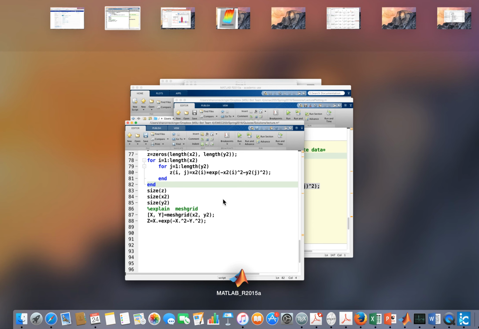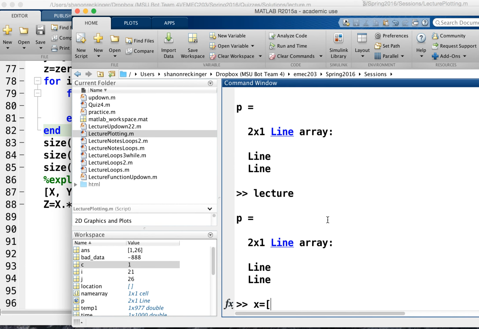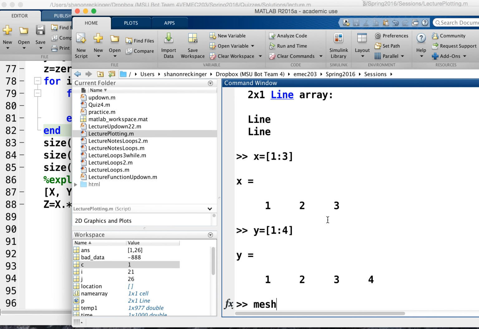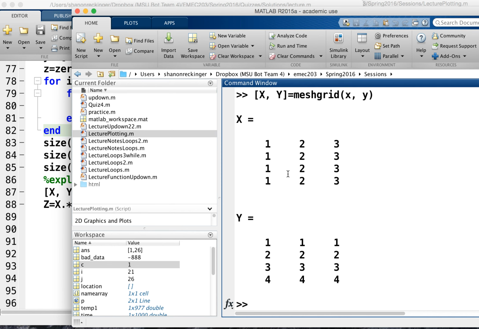So let me show you in the command window what that looks like. I'll just do it with a really short array, because this really makes the most sense when you just see it with an example. So when you put the x and the y into meshgrid, it will output an x and a y out, and all it's going to do is take your x and repeat it for the number of y values there are, and take your y array and repeat it for the number of x values. So if you were to multiply those two together, you would get all of the combinations.